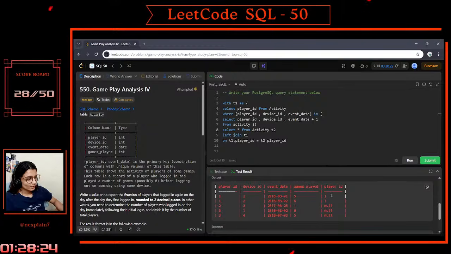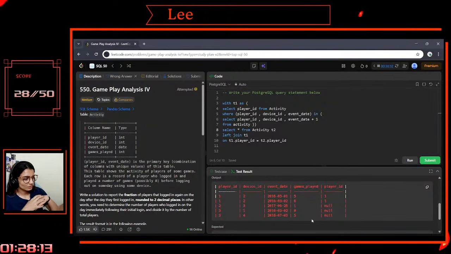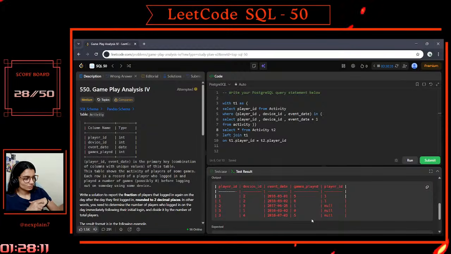Okay, so player ID 1 got null. It's doing the left join and then it's giving the result. So I need the distinct count there as well. I'm doubtful, will it be joining on the device and the event date as well?